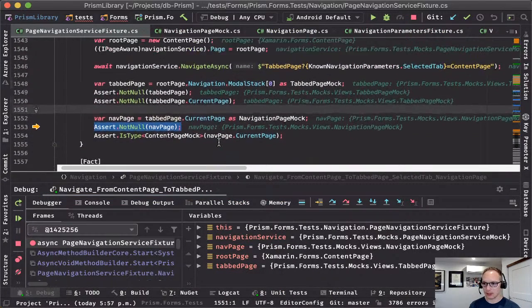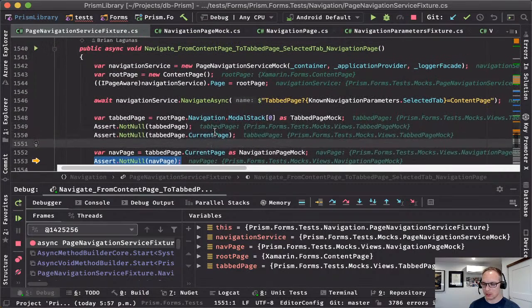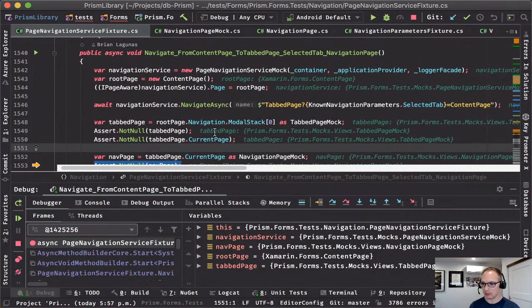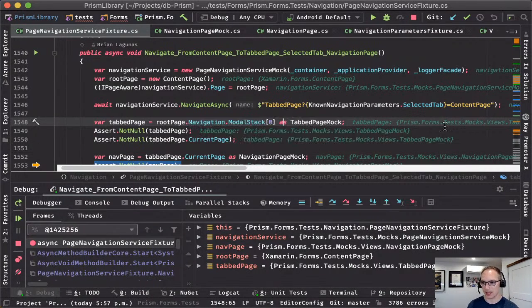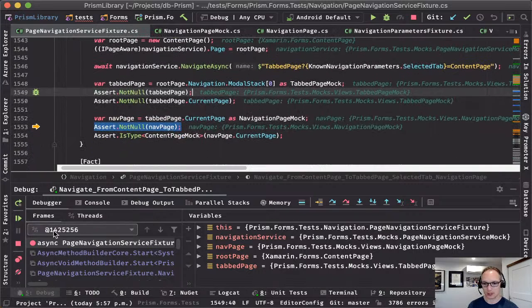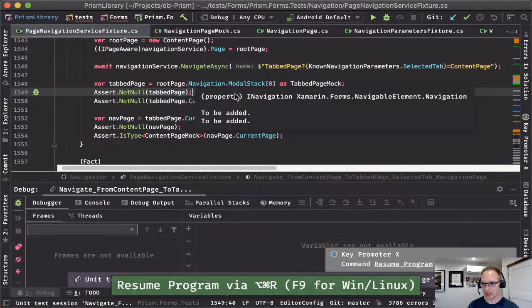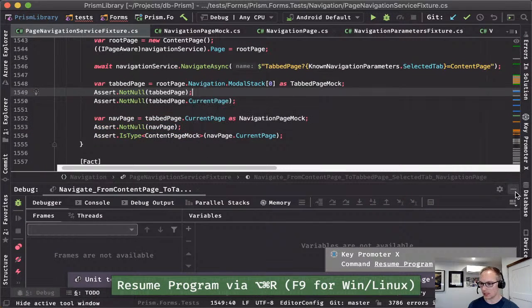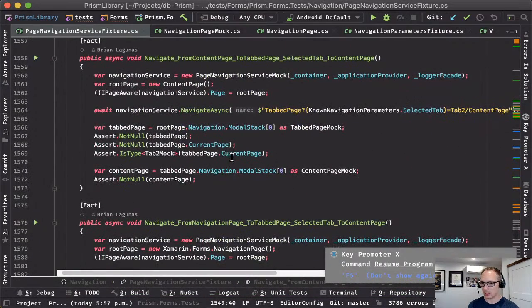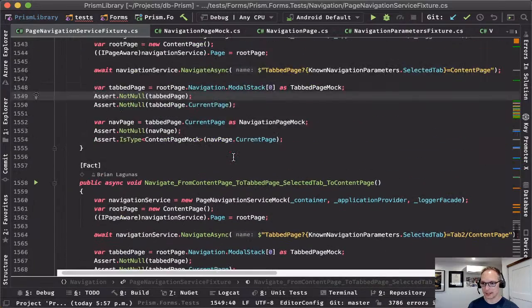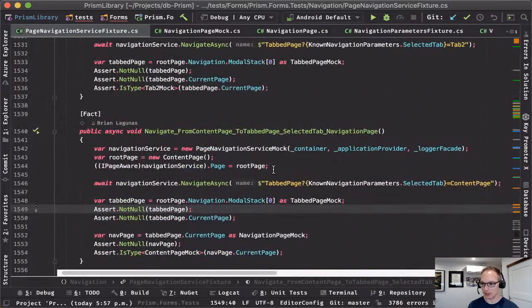All right, so pretty straightforward test. And we kind of know how this works, or anybody who's tuned into previous sessions knows how this is working, because we walked through this scenario the last couple of sessions. So I'm just going to let that finish, and then I think what I'm going to do is create some red tests.